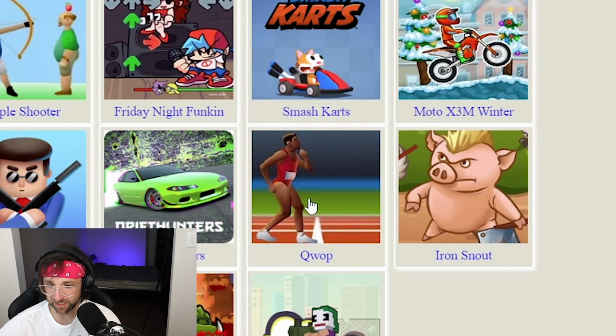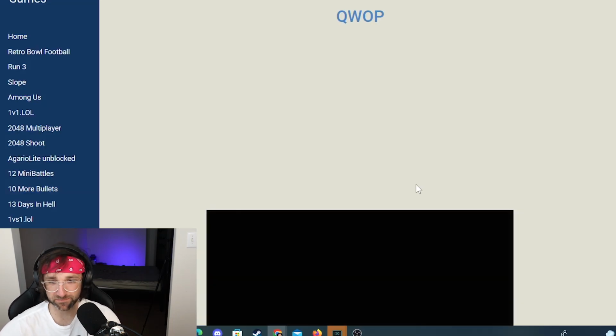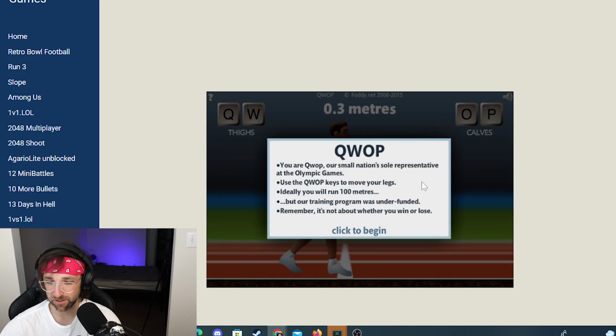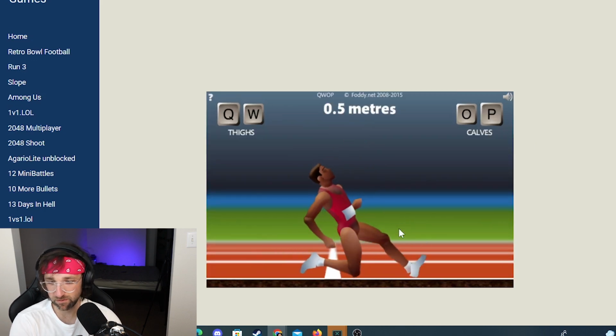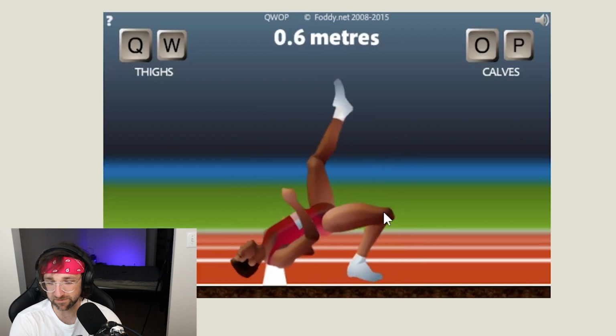All right, I'm gonna give one chance at co-op. One more chance. I've tried this before, and I've been awful at it, so we'll give it one more try. All right, Q. P. I just want to get like 1 meter. That's a high score. Let's go.